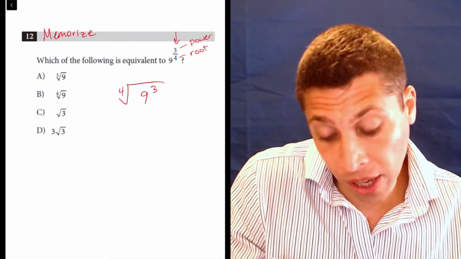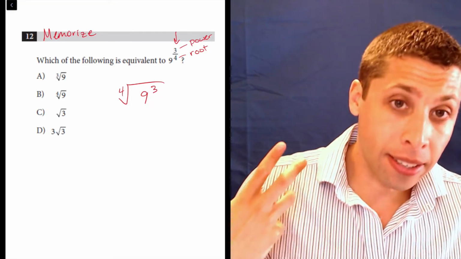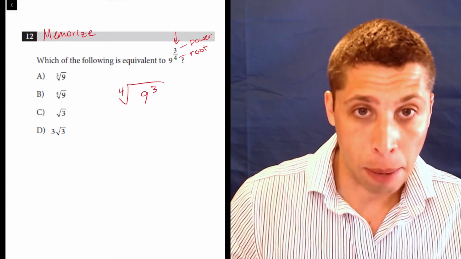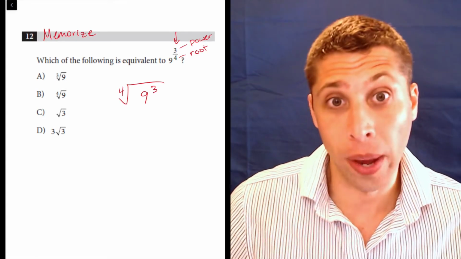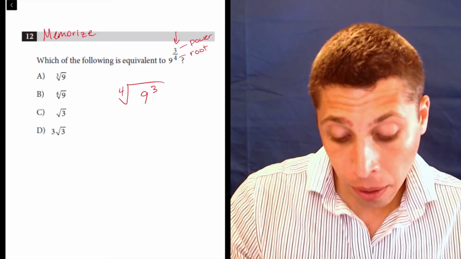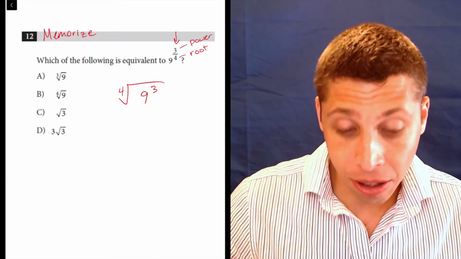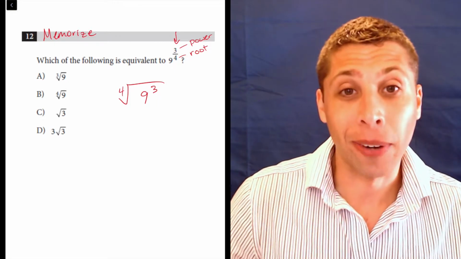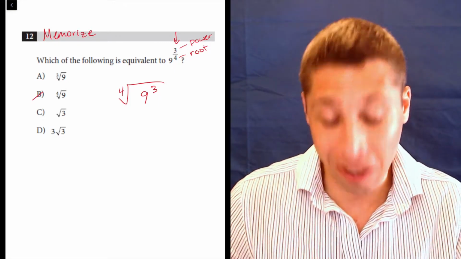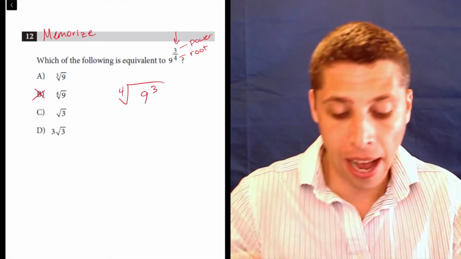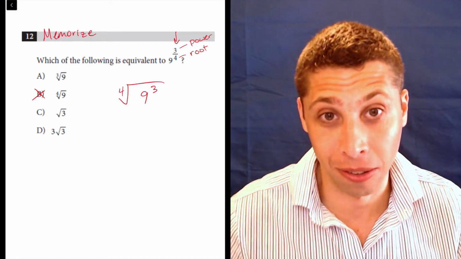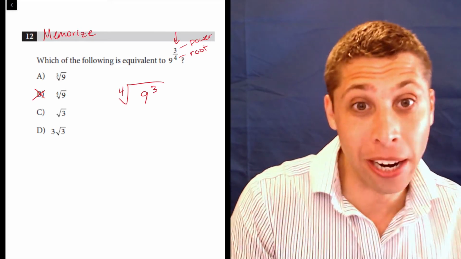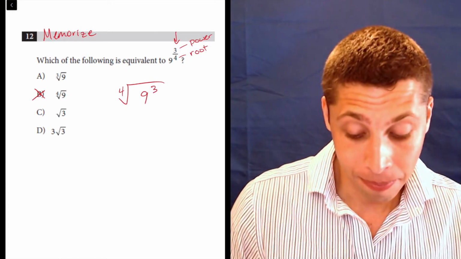And I think that's kind of the right thing. Now, it doesn't necessarily get us the right answer here. There's clearly nothing that's just exactly like that. But through logic, we can get rid of a few answers without doing anything else. I think B is the most obvious, right? That's the fourth root of regular old 9. So where did the 3 go? That's part of this that shouldn't have just disappeared. So we can get rid of B because I may not know what the fourth root of 9 to the third is, especially without a calculator, but I know it's going to be bigger than whatever choice B is.